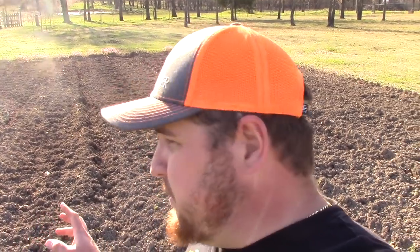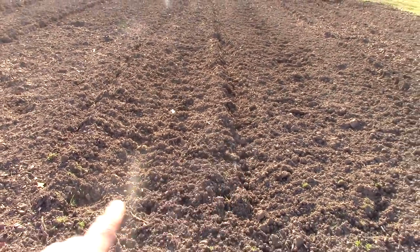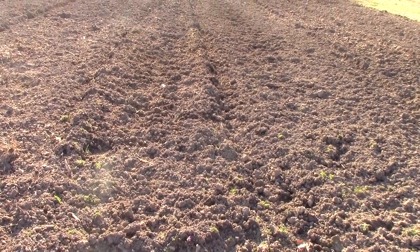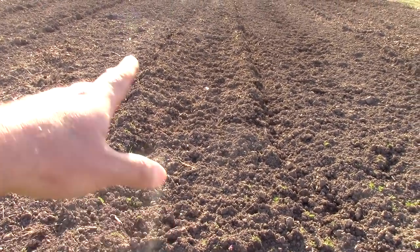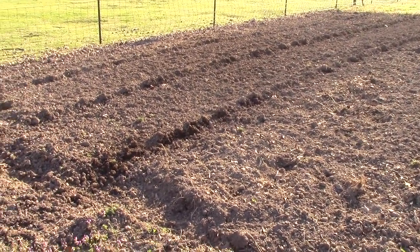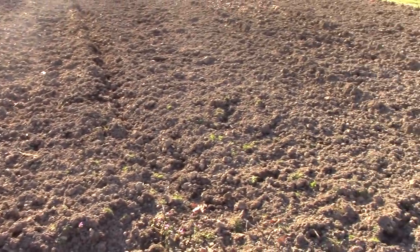This is what the garden looks like. It's been two days since I tilled it, and like I said, it was super wet and really clumpy when I tilled it. So I really need to hit it again with the tiller to make it more powdery. I don't even have anything to plant right away — I have not had time to go to town or order anything. It's starting to dry out pretty good. The way we do this is I have a six-foot tiller. I try to make my rows leaving a path about eight feet in between each row of plants. That way I can get my tiller in between each row and have a foot on each side so I don't hit the plants, and that helps me control the weeds better so I don't have to pick so many weeds out of the garden.